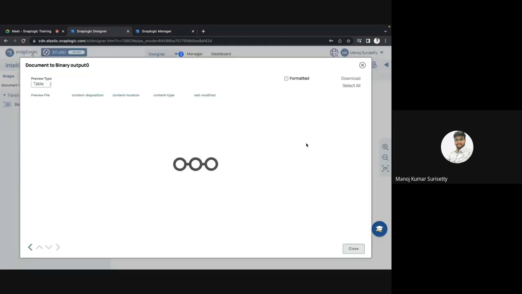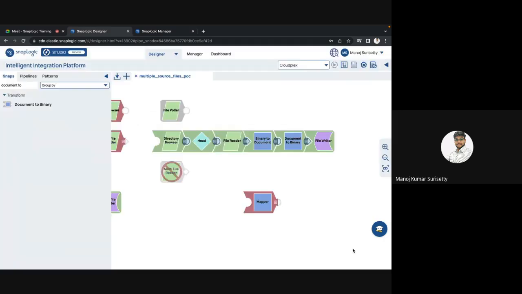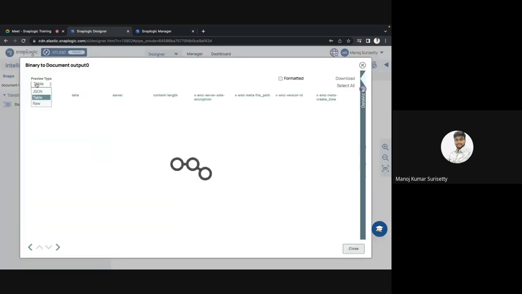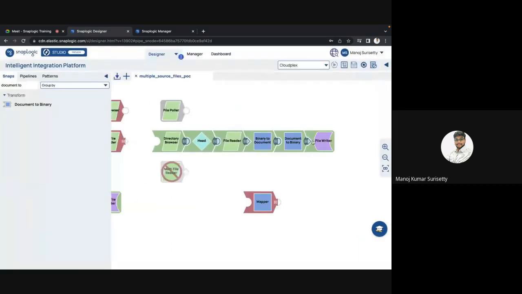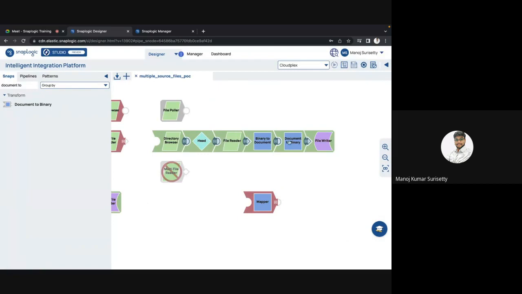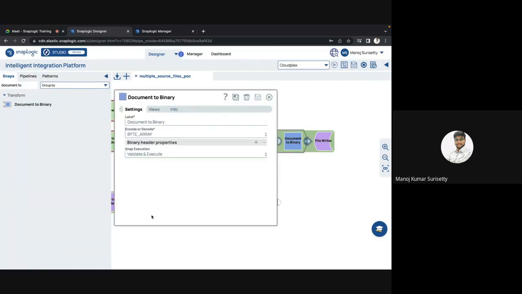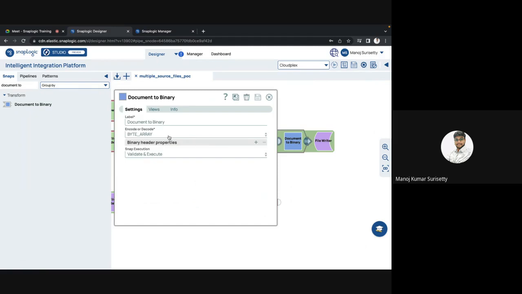So now let me go and see the data. See, the data is decoded. Have you understood what it has done? The base 64 encoded data has been converted into normal JSON, an array of JSONs, because we have selected the same thing, and I said to the snap that while trying to write it into a file, decode that and write it whenever the format is byte array.